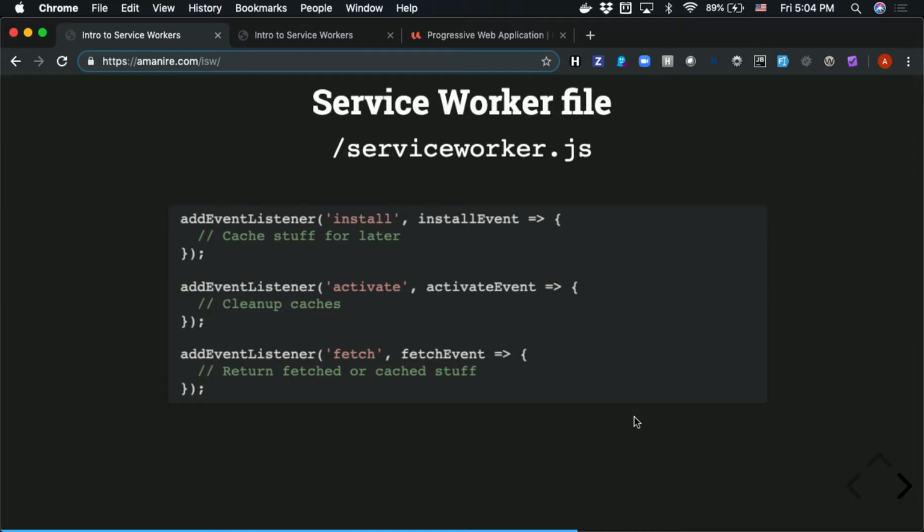Once it activates, that's a good opportunity to clean up older caches on the site. So we would do that there. And then when fetches start happening, we're either going to be just passing that fetch right through and not doing anything, or pulling something from the cache.